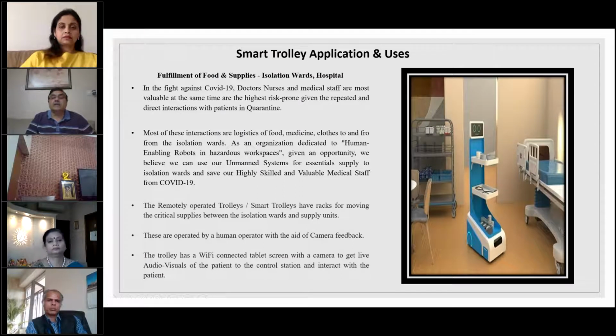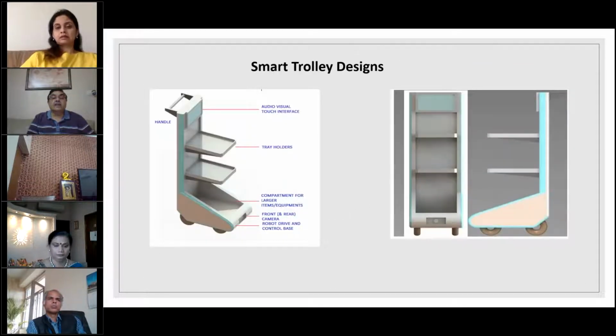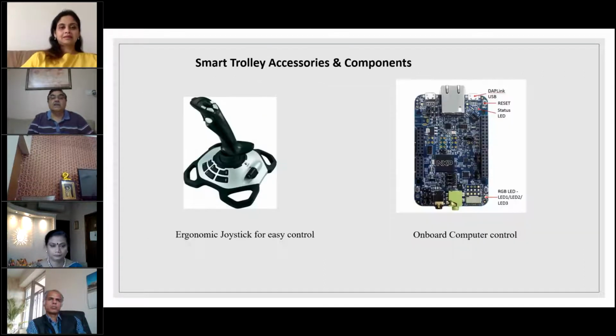There are other aspects too, like remote control trolleys, which you have also seen in your WhatsApp groups. With these trolleys you can send the things required to a patient's bed without sending your healthcare staff and exposing them to the virus. It has a tray which can hold stuff, and using a simple joystick you can manipulate them into the ward and send them across. It has an onboard computer control. You can bring it to the patient, chat with the patient, and reassure the patient. Sitting in your clinic, you can monitor maybe 10 patients in your ICU, provide them the medicines that are required, and minimize personal contact with the patient.